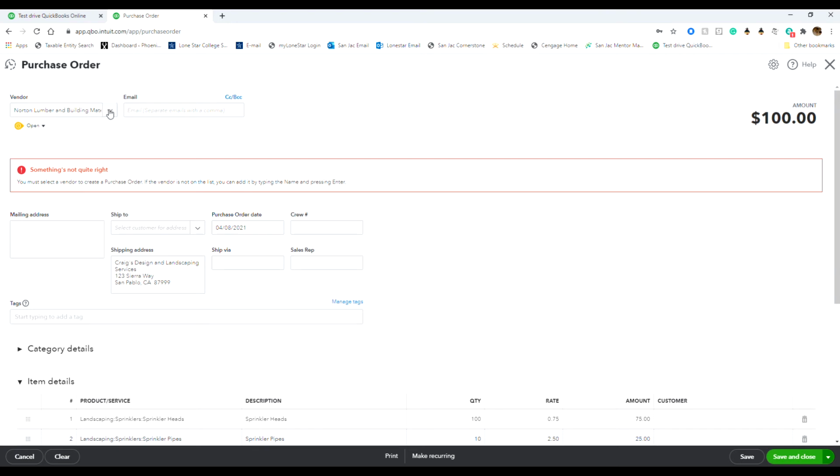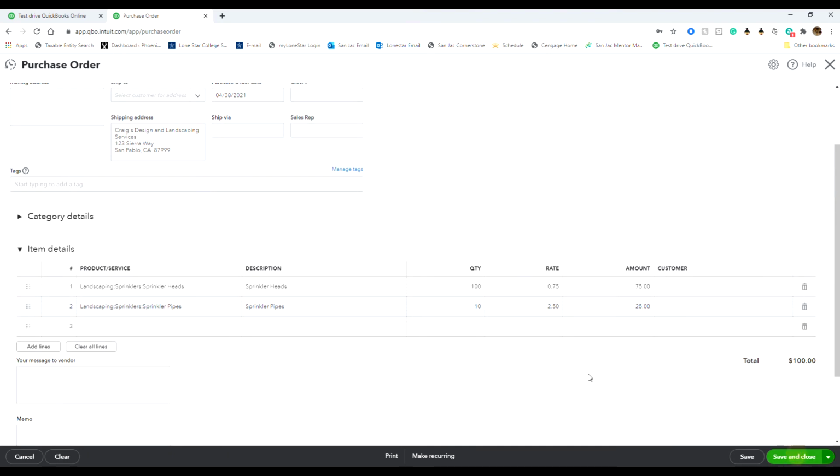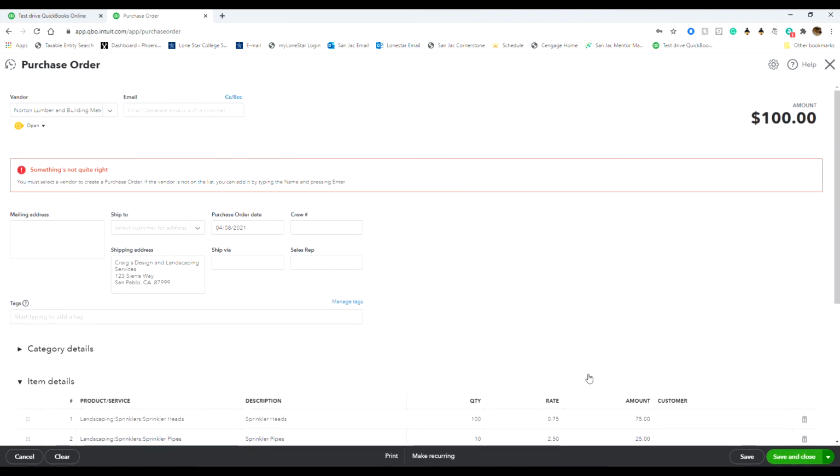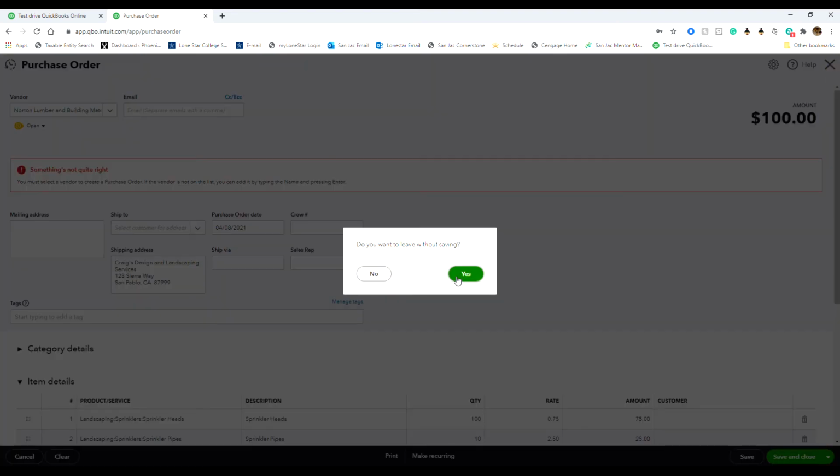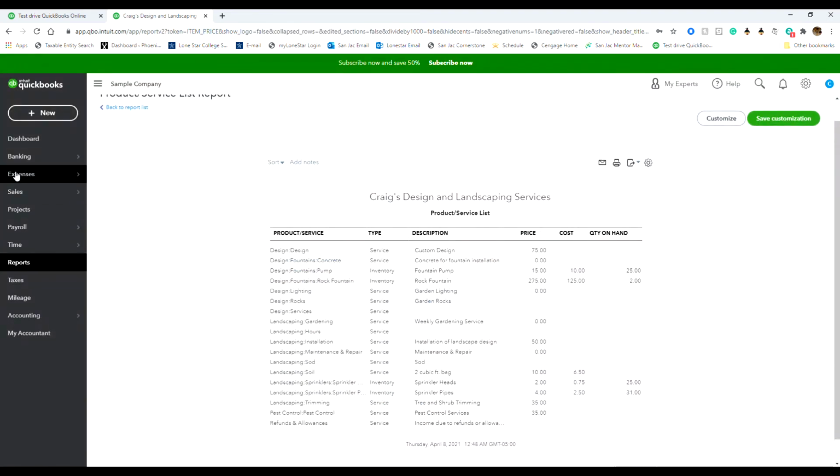Ooh. So it looks like we got a little error going on here. Again, that sometimes does happen in these test drives. So let me go ahead and clear out. Let's see if we can try it one more time.